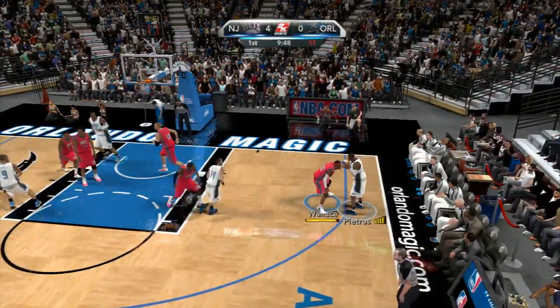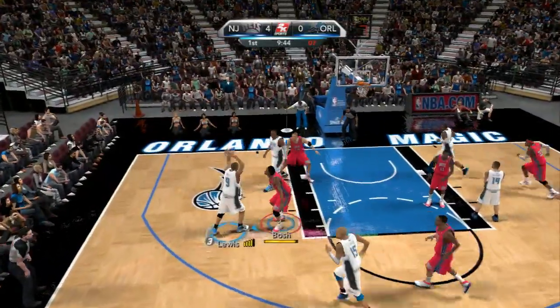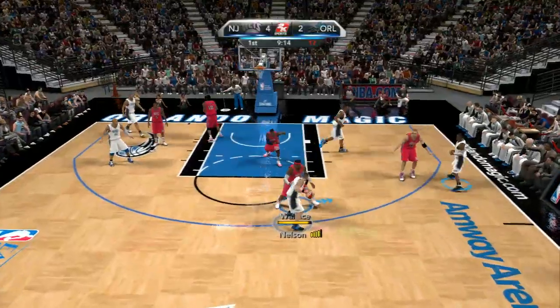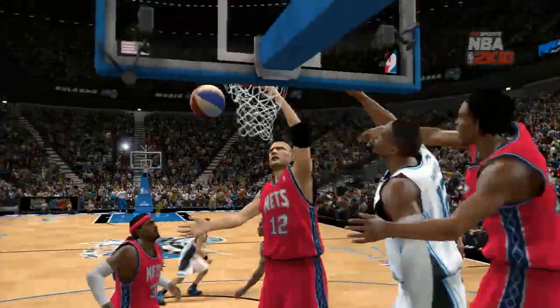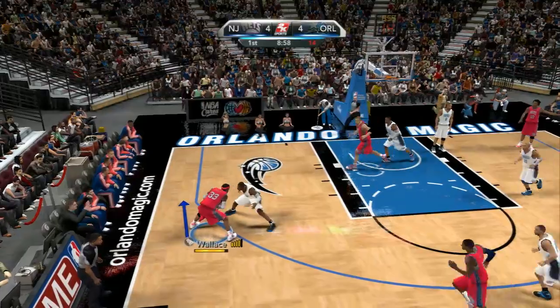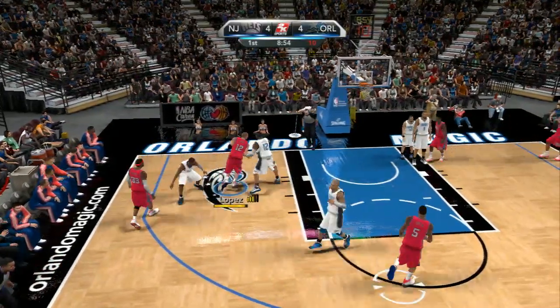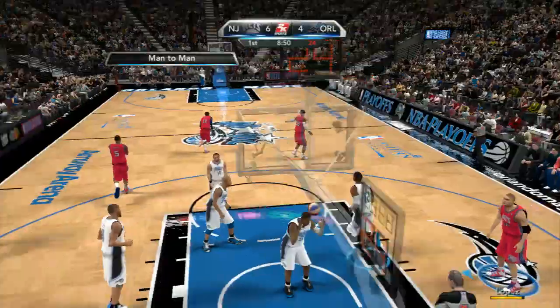Brook Lopez establishes himself early there with a monster block, but the Magic recover, and this great basket cut by Petrus leads to an easy dunk. And in the very next play, Jameer Nelson will find Dwight Howard with a beautiful lead pass and a reverse throwdown there by Dwight. And that is not a good sign early on for the New Jersey Nets, but if we play good defense for the rest of the game and shut him down, then we'll usually come away with a victory. And not sure what's happening there.